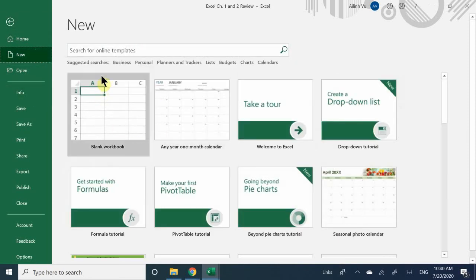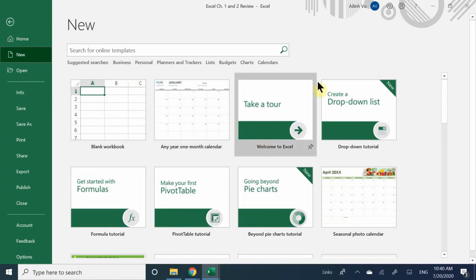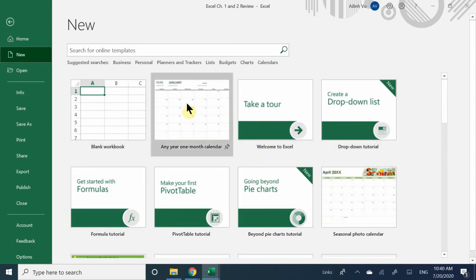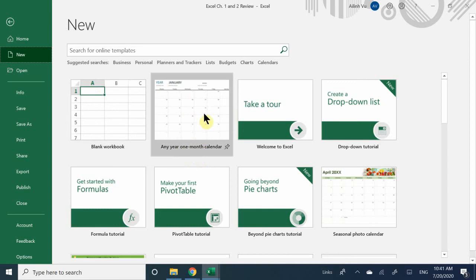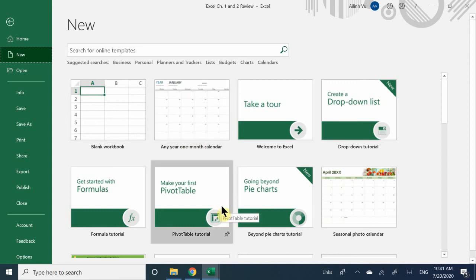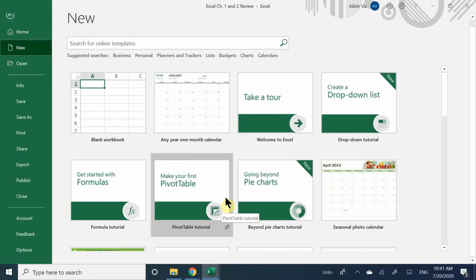And with this too, there are also templates that Microsoft Office has allowed you to use. For example, if you need to make a calendar, it's usually the first template, because usually you use Excel for these kinds of things, whether you make a calendar or you need to insert data tables, like a customer list, right?